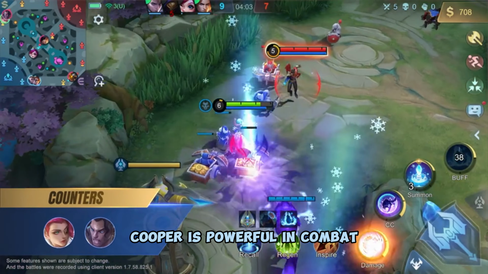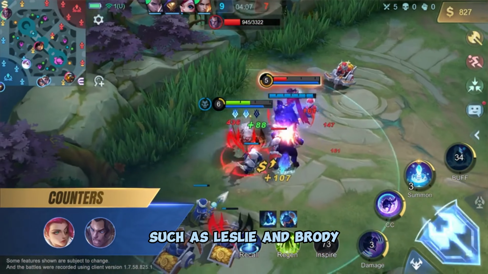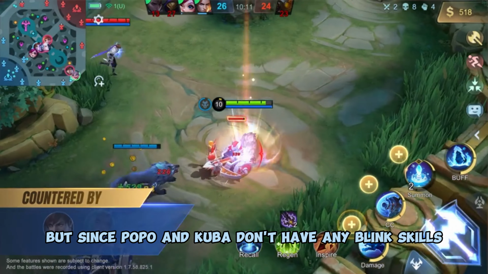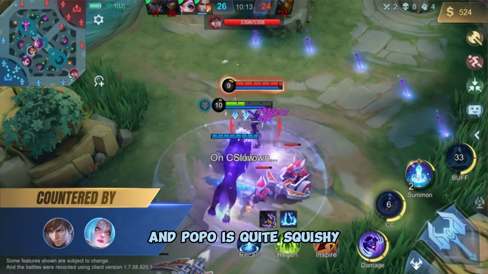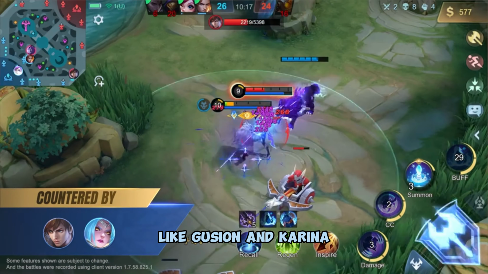Kupa is powerful in combat, especially against marksmen with lower sustainability, such as Leslie and Brody. But since Popol and Kupa don't have any blink skills and Popol is quite squishy, they're at the mercy of more agile assassins like Guzhan and Karina.